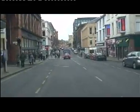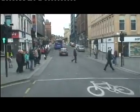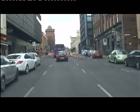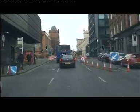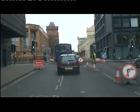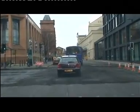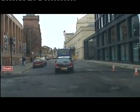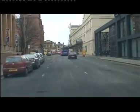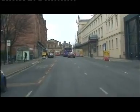So again, the same with the 7 or 7A service. When this proposed change comes, it's going to confuse a lot of customers or passengers. You're going to have to sort of bear with them for a while. It's going to confuse them for a bit until it settles in what the actual changes are. We're filming this on a Sunday, there's a lot of roadworks on a Sunday. But we'll do the best we can.